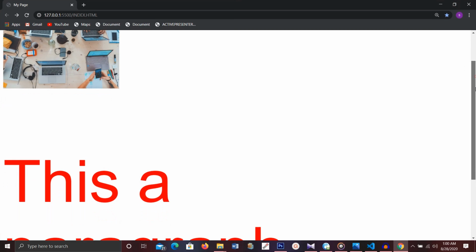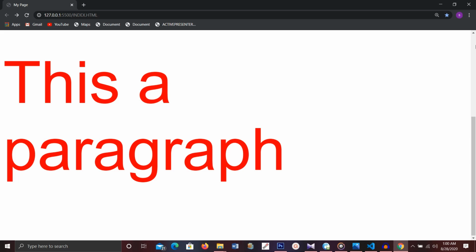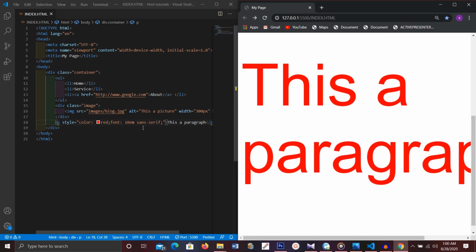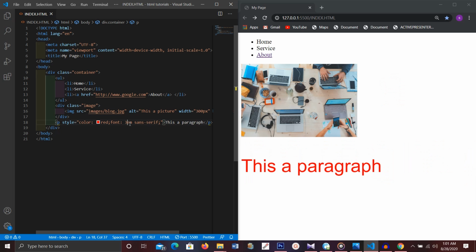Refresh, we have a larger paragraph, you see, and it's red. So that's actually what this style does. It helps you to edit text in the web page.